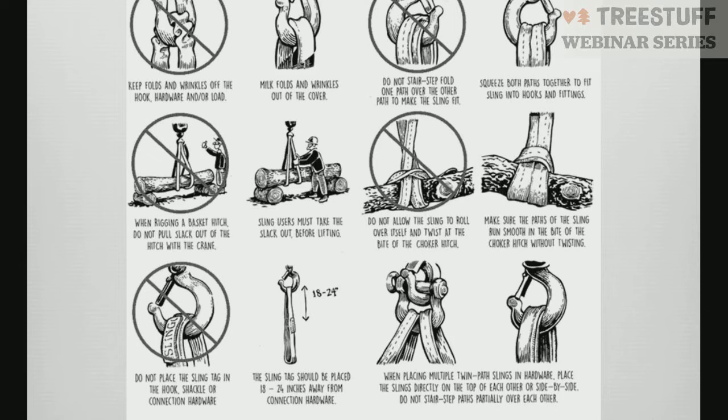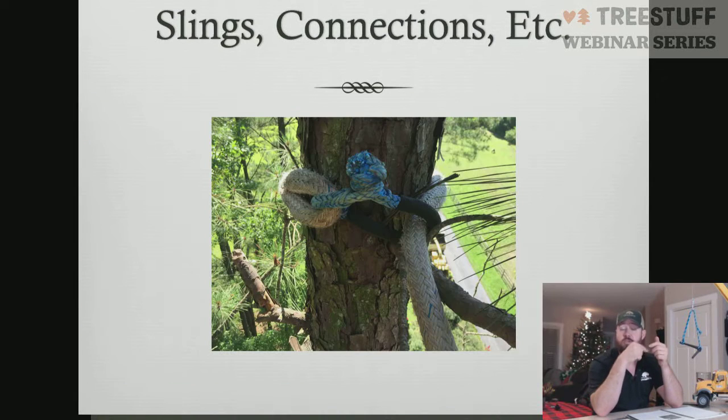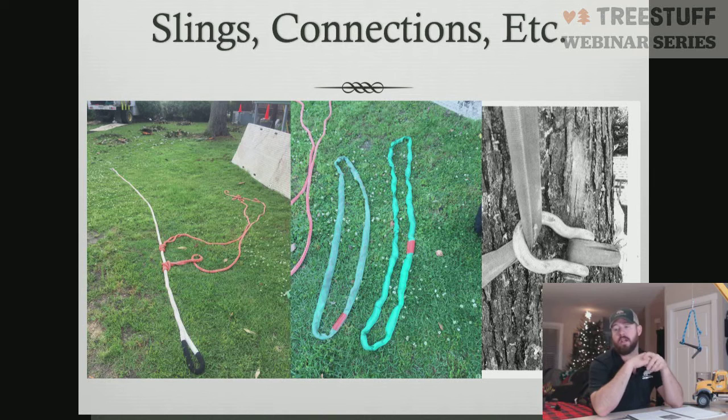Next, we're going to look at our actual sling types. Here we have a dead-eye sling with balancer pieces on it. You've got endless round slings. And then you have a choked-off endless round sling that's choked off with a screw lock shackle. In this image, the screw part is on the non-moving section of the endless round sling. That's really where we want it. If you were to put that on the other side, you run the potential of that screw being turned and backed out of the shackle, or being put on so tight that when it gets to the ground, your ground crew has a hard time getting it open. Using a scrunch like that to get it open isn't ideal. So just make sure that it's on the non-moving part of the round sling when it's applied to the tree.